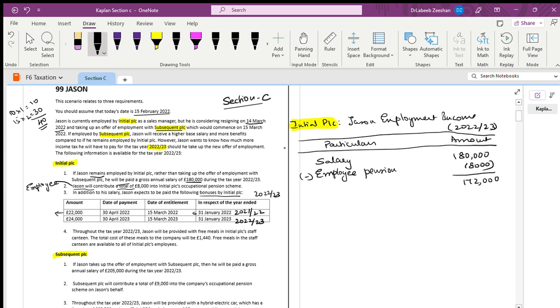Clear. Fine. See, small points. Okay. Now you understand. Is it? Now, what we have to take into consideration is the bonus. Is it right? Bonus as on 15th March. That is not 15th March, March 2022. How much will we have to take? 24,000. 2022. This is what we are talking about. 15th March 2022. How much is there? 22,000.